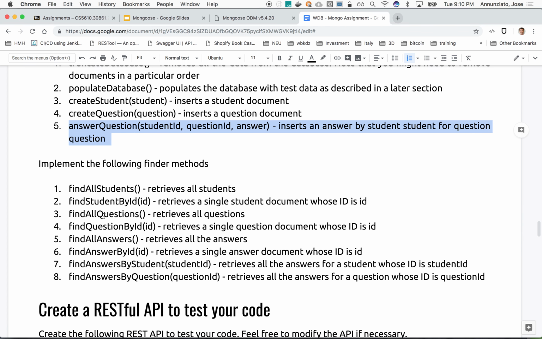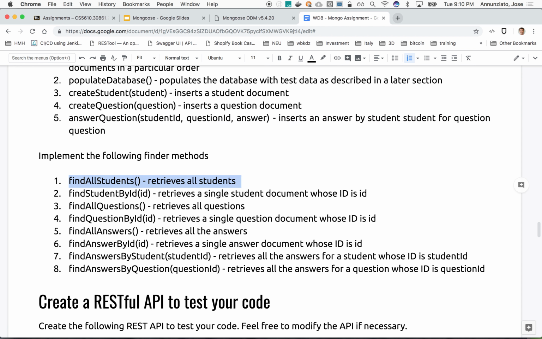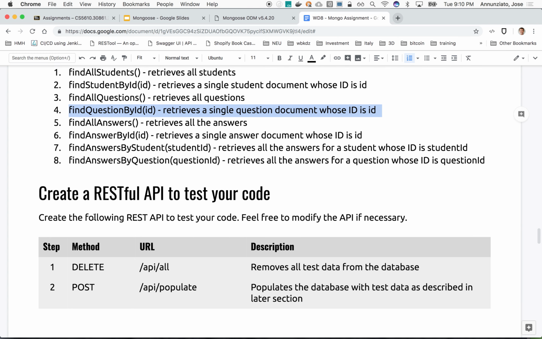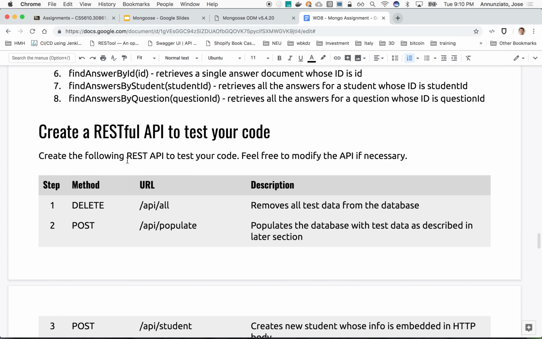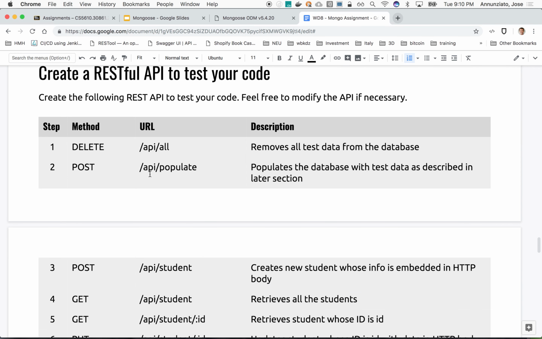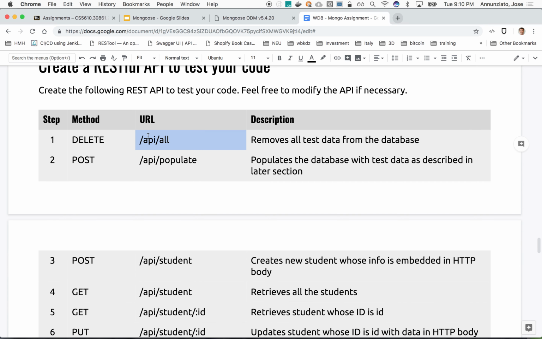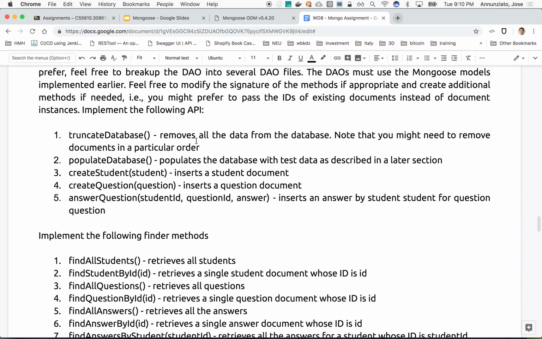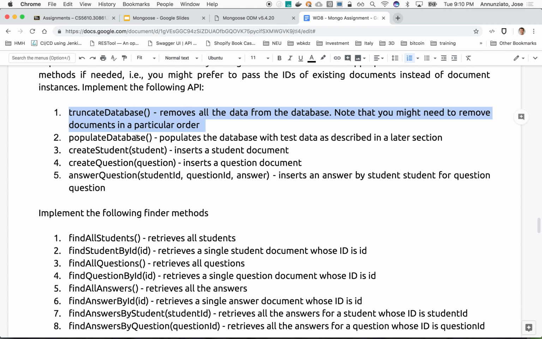Once you have all that, implement the following finder methods. Find all students. Find students by ID. Find all questions. Find question by ID. And then create a RESTful service that allows you to execute the populate, and execute the delete all. This calls the truncate, which empties all the various things.